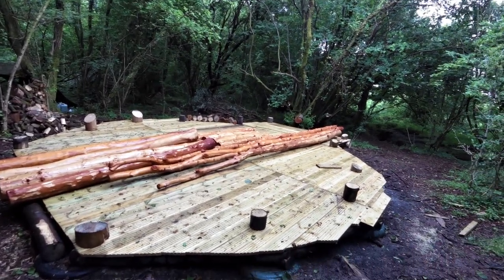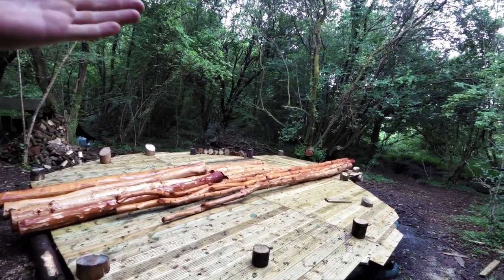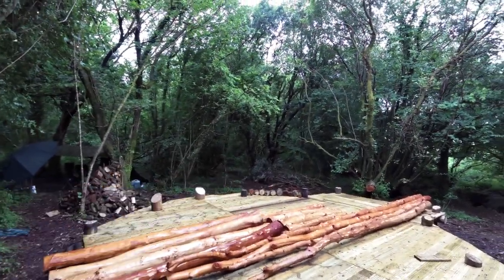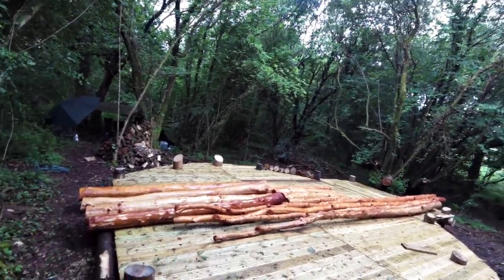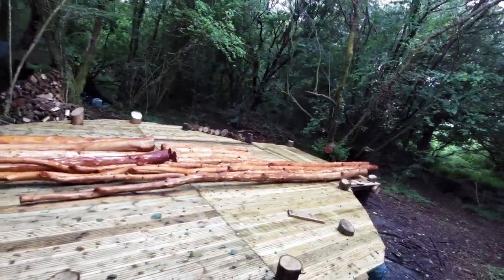Alright, so that's the layout done, where those posts are, or where those bits of roundwood are, sorry. They're going to be where the posts are. There'll be pieces between those posts and cordwood infills in between them. And then there'll be a second layer of flooring with insulation in it. So that's what it's going to look like from inside. We'll get a picture of it.